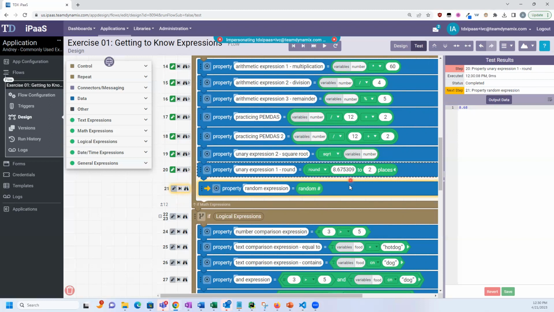A lot of questions we get is, what if I had, yep, Steven got it. A lot of people would ask, if I had like 12 point 0 0 in here, would it round it to 10, just to the whole number? And the answer to that is no. This only rounds for decimal places specifically.